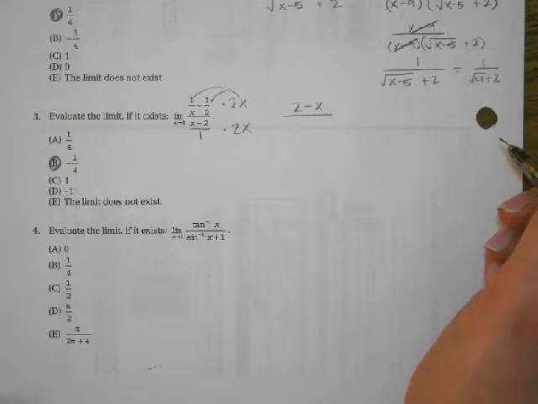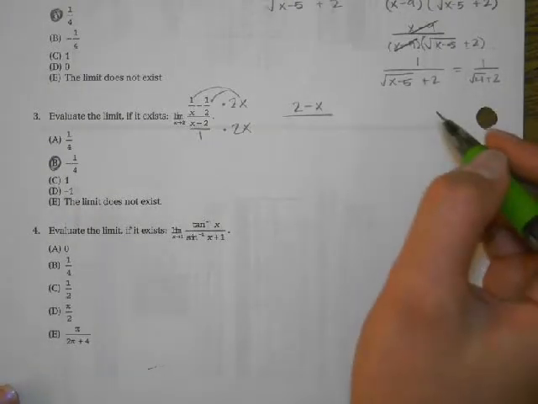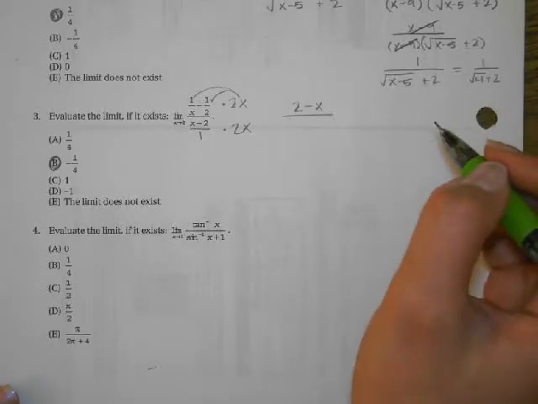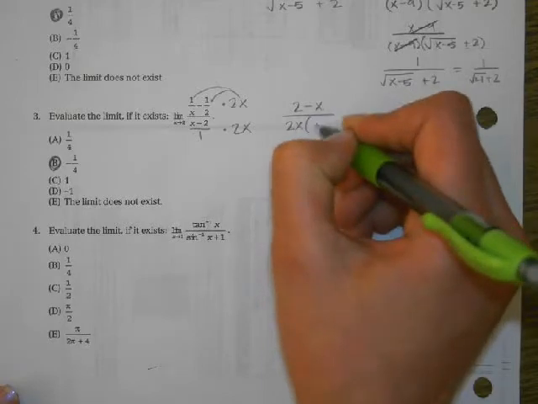Why are you multiplying by 2x? You multiply it by the common denominator. It's just the easiest way to get rid of fractions. Whatever the denominator is, just multiply by that. We also did that method with partial fractions, if you remember. So we got 2x times x minus 2.